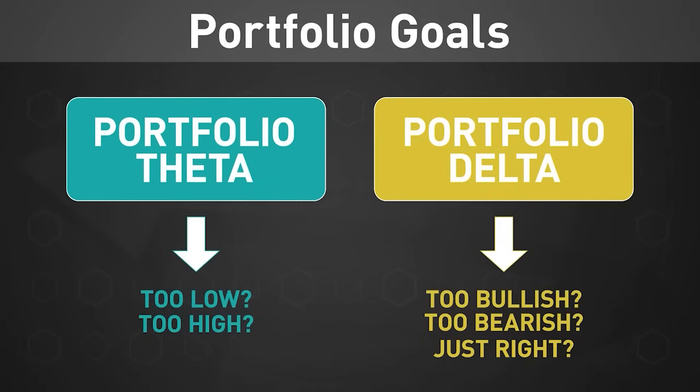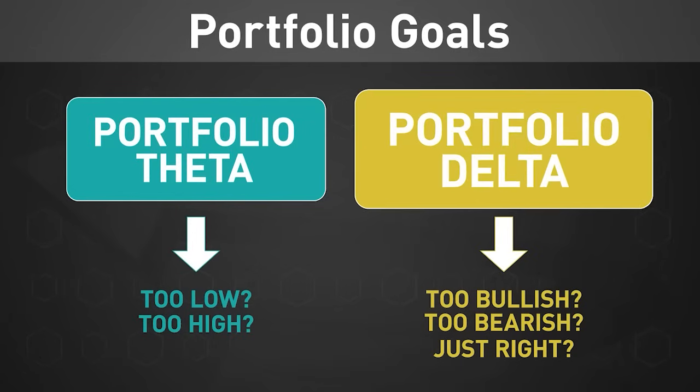If your portfolio theta is too low, then you're going to be actively seeking significantly positive theta opportunities with your new trades. This makes sense. But what if your portfolio theta is too high? Which, yes, by the way, this is a thing. Then you're going to be more cautious with adding more theta. And instead, you're going to be looking for ways to reduce your theta exposure.